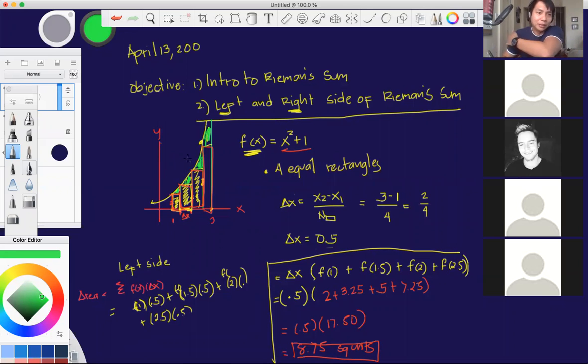So let me just, guys, would you like to do a screen capture of this, because I'm going to erase everything else, including the objectives. Then we're going to do the right side approximation. We're just going to still have 4 equal rectangles, but in this case, the right side approximation. Everybody okay? Yeah. Okay, so if you want to write it down, if you want to do some notes, I'll erase everything by 5:26.